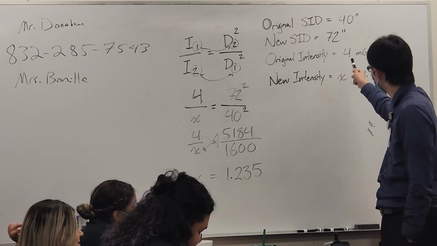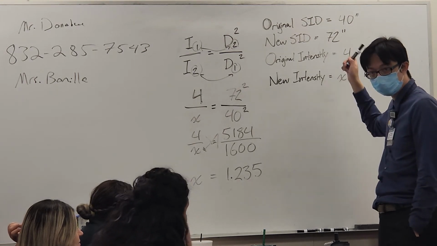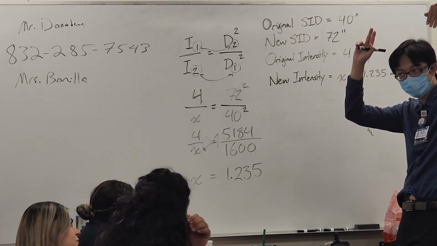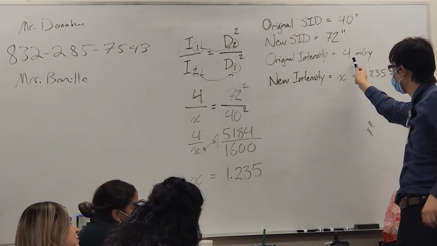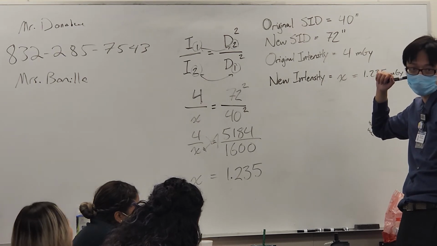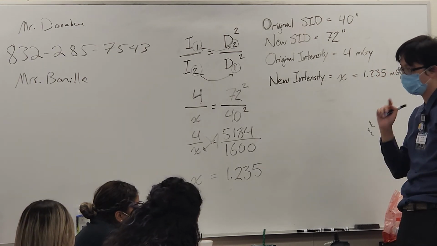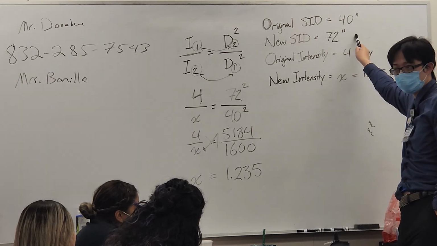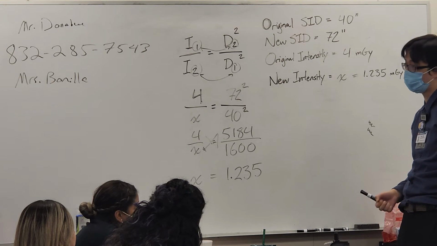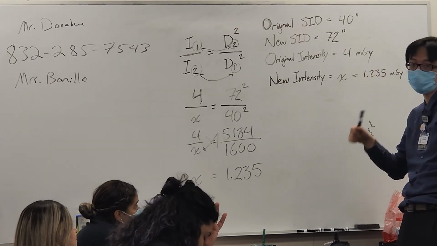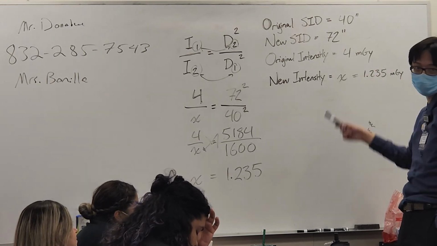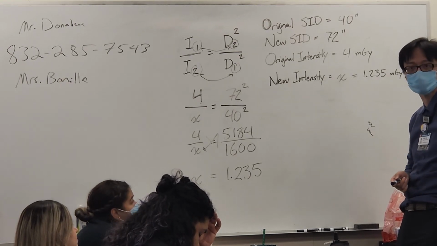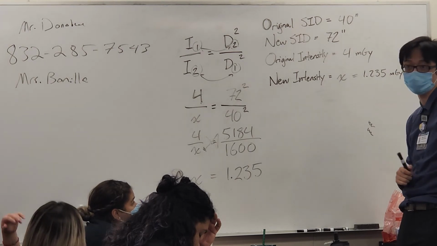So, our original intensity. Normally we said if we go up by 2, we go down by how much? 4. So if we take 4 and divide it by 4, we would get 1. But because we are slightly less than 2, we divide by slightly less than 4, and so we have something slightly bigger than 1. So, does this make sense? Yeah, this looks like a good answer.